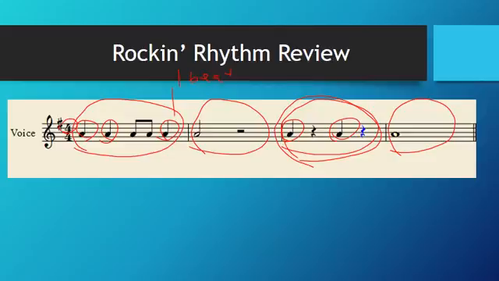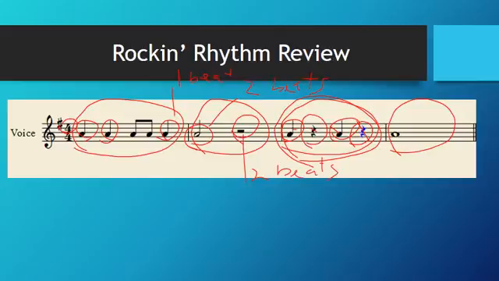But how many beats does each quarter rest get, do you think? If each quarter note gets 1 beat, then yes, the quarter rests get 1 beat as well, because you've got 1, 2, 3, 4 beats. There you go. Then half notes, they get 2 beats. They're up here. That's right, 2 beats. And then the half rests, they also get 2 beats.